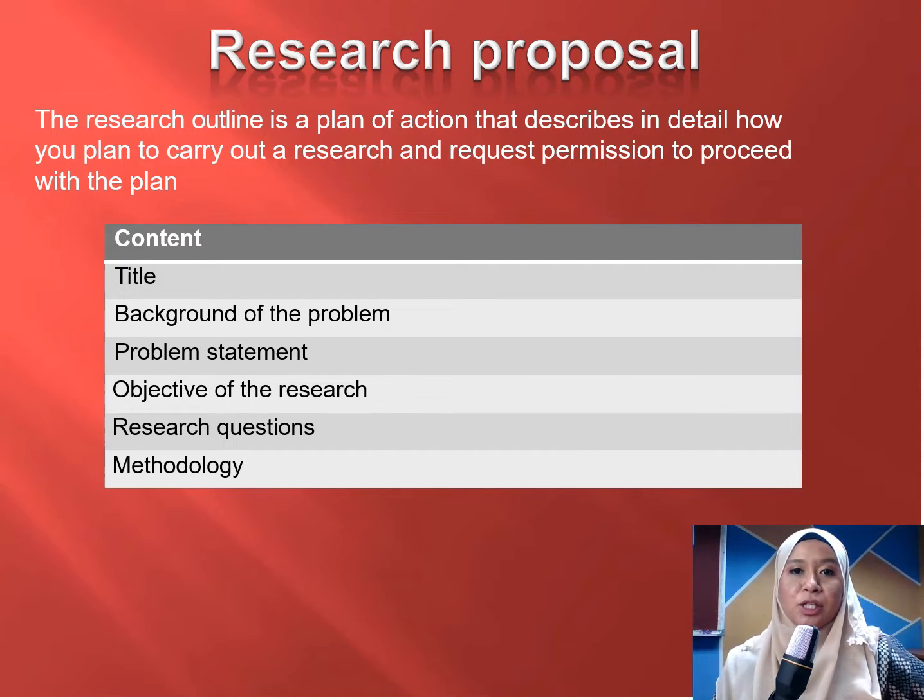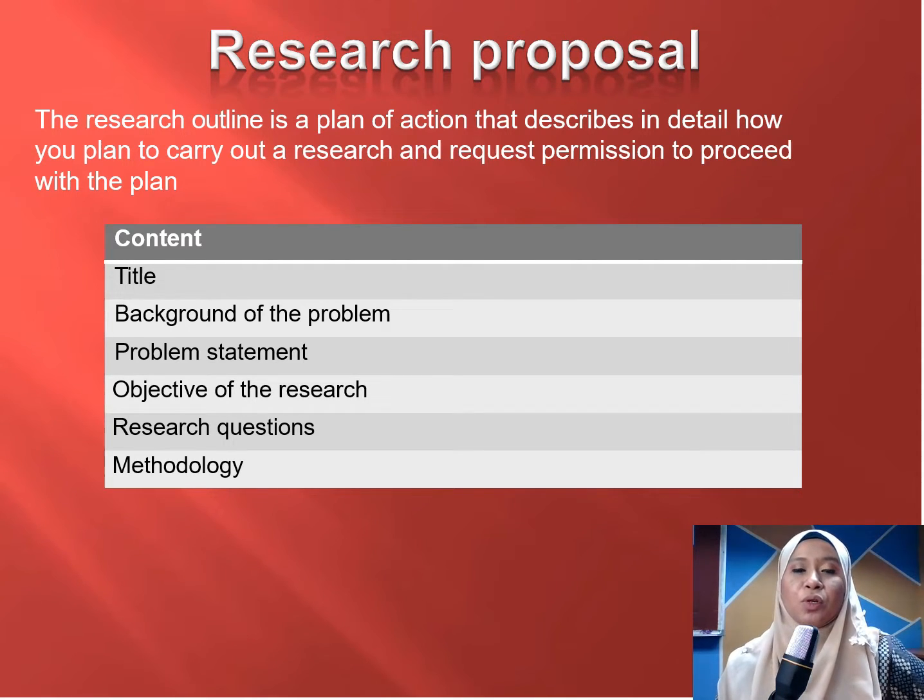The next step, once you have already identified your topic, is to create a research outline, or in the universities they call it research proposals. So this outline is actually a plan of what you will be doing all throughout your mini project. Okay, so you are carrying out the mini project based on the research proposal. And this research outline you have to discuss with your lecturers, and this will give you a better understanding and a guideline of how you're going to create your research.